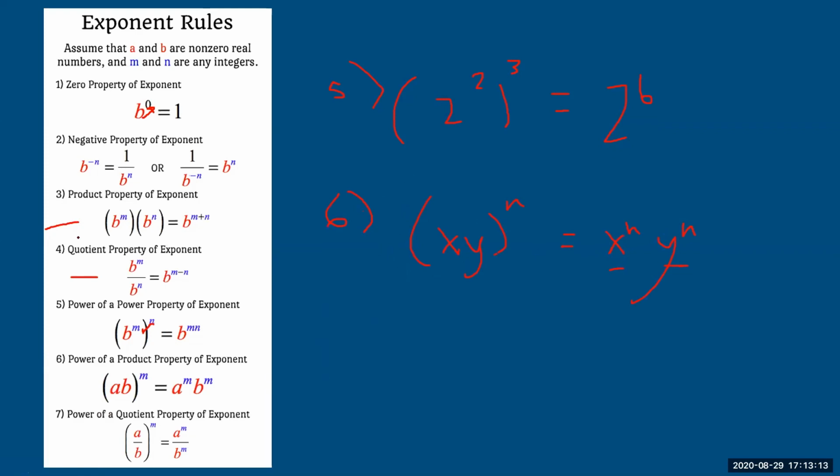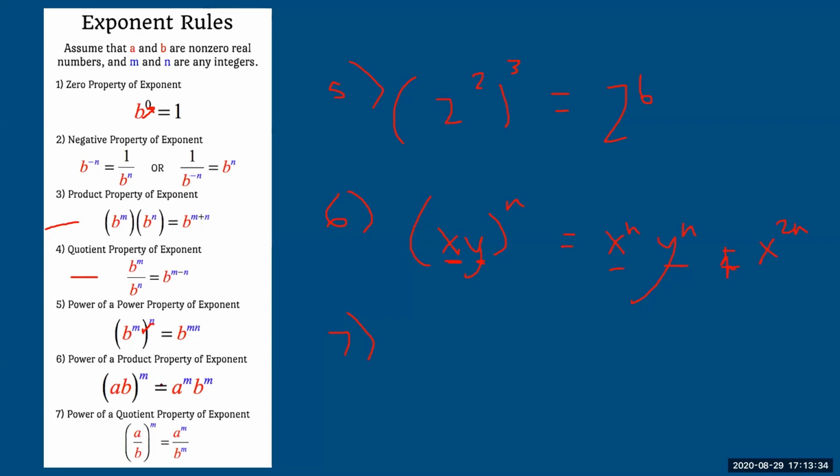So you can't simplify it using rule number 3, the product property, because they don't have the same base. Keep that in mind. And unless the condition says x is equal to y, which then you wouldn't even write this in the first place. You would just say this is x squared, and then you would have, it's not equal to, but then you have x to the 2n power. So yeah.